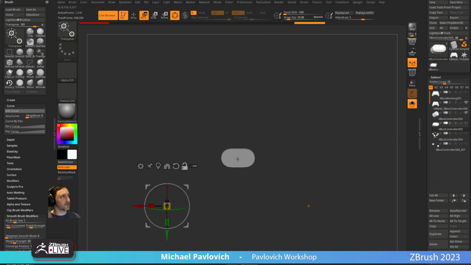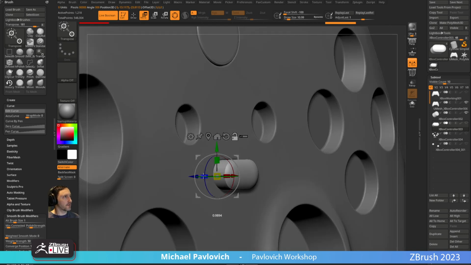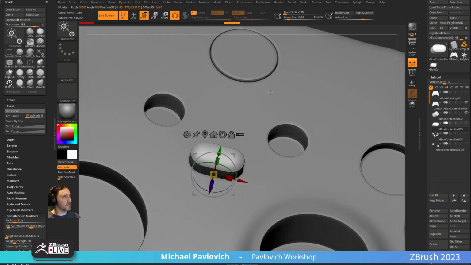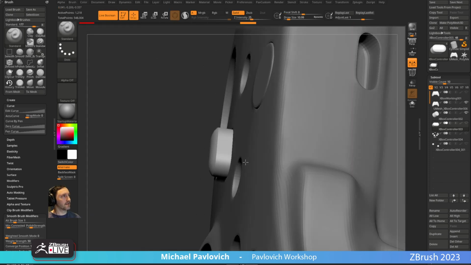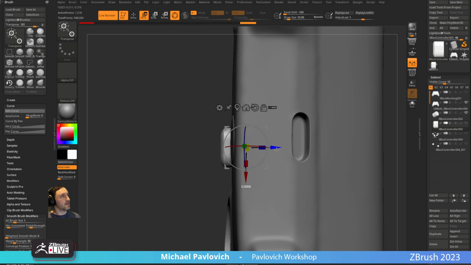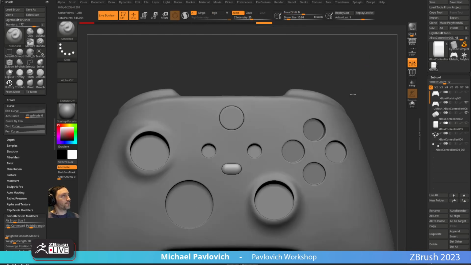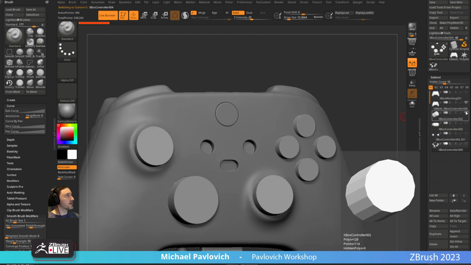Let's turn on X symmetry here, put that right in the middle, and again, we'll just scale it. Alt scale in that Z axis to scale along those two axes. And then that is the height. Oof, that seems extreme. Yeah, it's a little extreme. Yoink. Okay. Let's move these up so I can keep everything nice and organized.